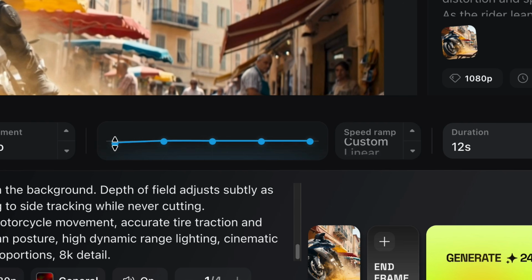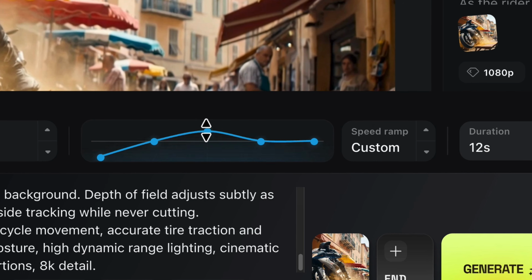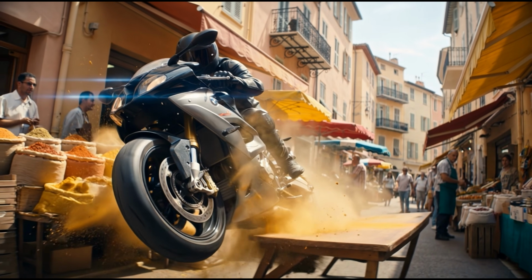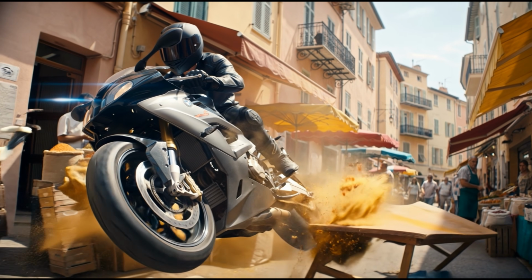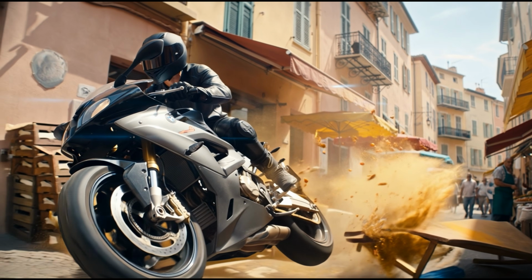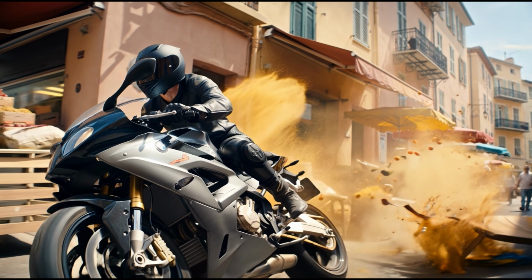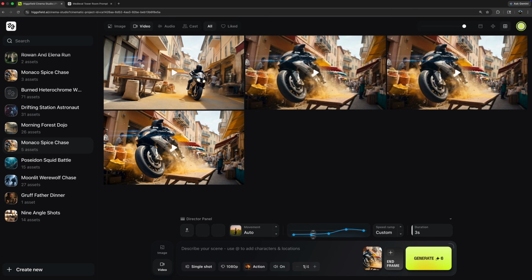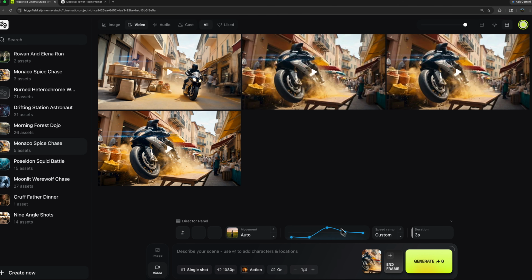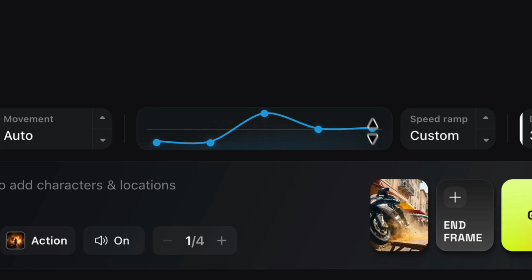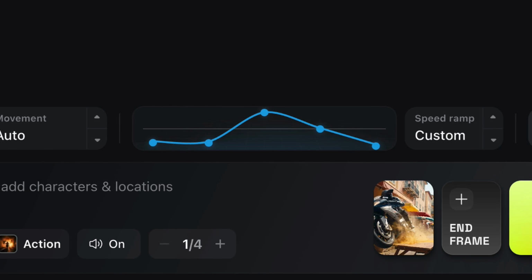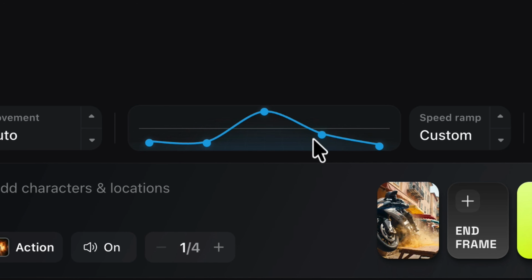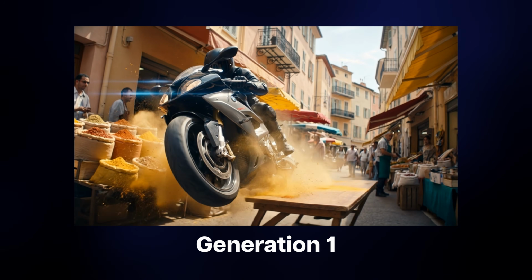There was one major issue from that old video that I wanted to check in on again though, and that's the implementation of the speed ramp control in video generation. With the speed ramp feature, you're supposed to be able to control when a shot speeds up and when it slows down, but this was very hit or miss with the last version of Studio. To see if they've made any improvements here, I loaded up the same motorcycle start frame that I used in the last video test and tried it again to create a video that starts slow and then speeds up and then finishes in slow motion again.